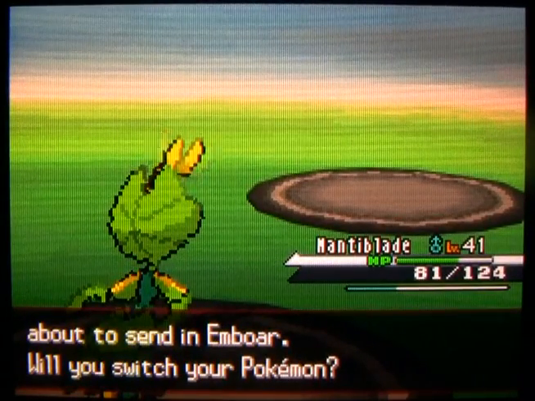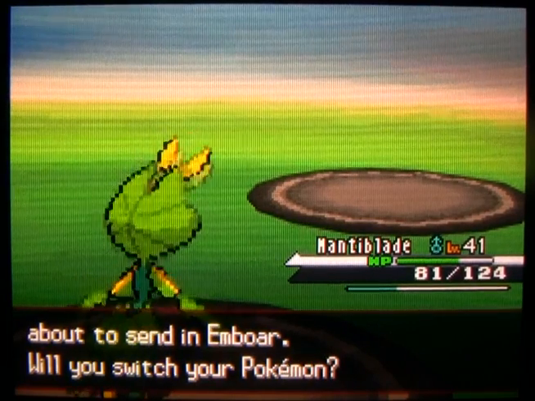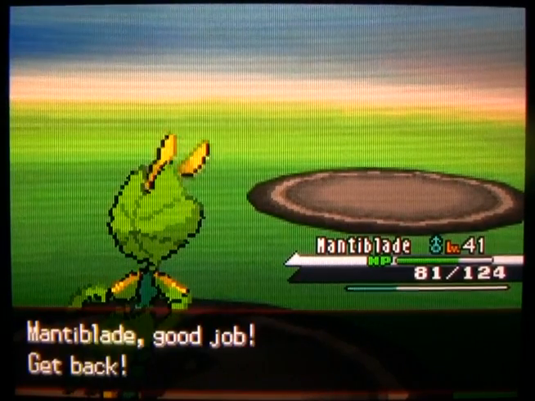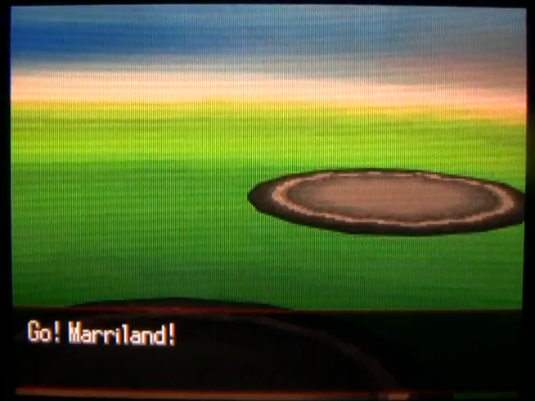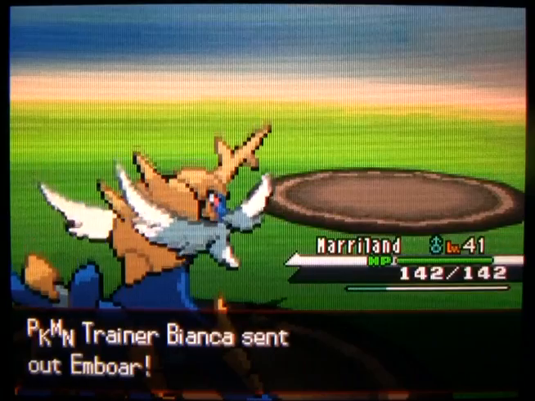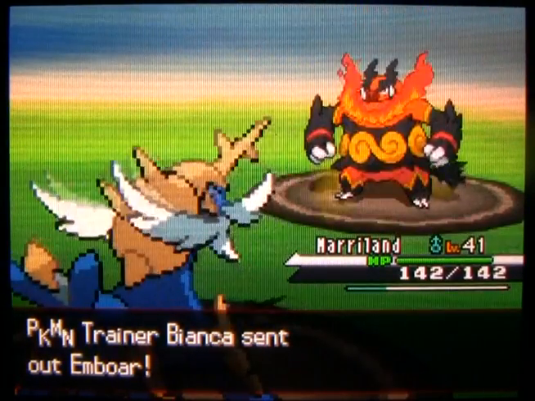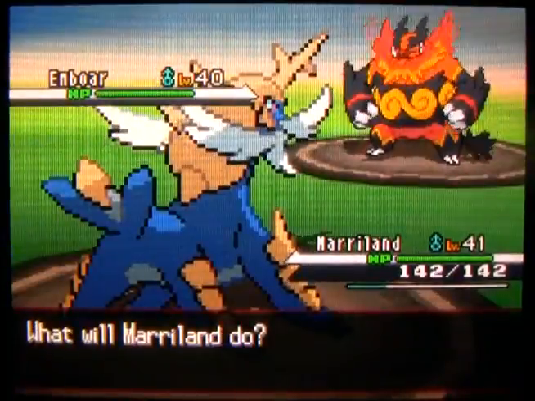Oh, it's an Emboar. She's using a fully evolved starter Pokemon now. That's not good. Actually, it's just fine by me. Gives me a great opportunity to take it out with my fully evolved starter Pokemon. My big ol' Samurott. Yeah. Now this is a fight. It's actually fairly high level. I have to give it some credit for that.